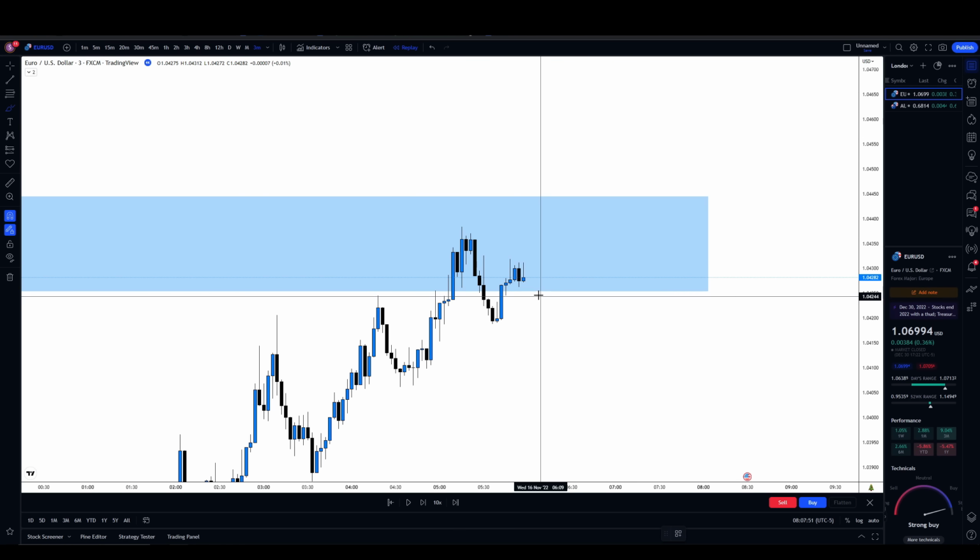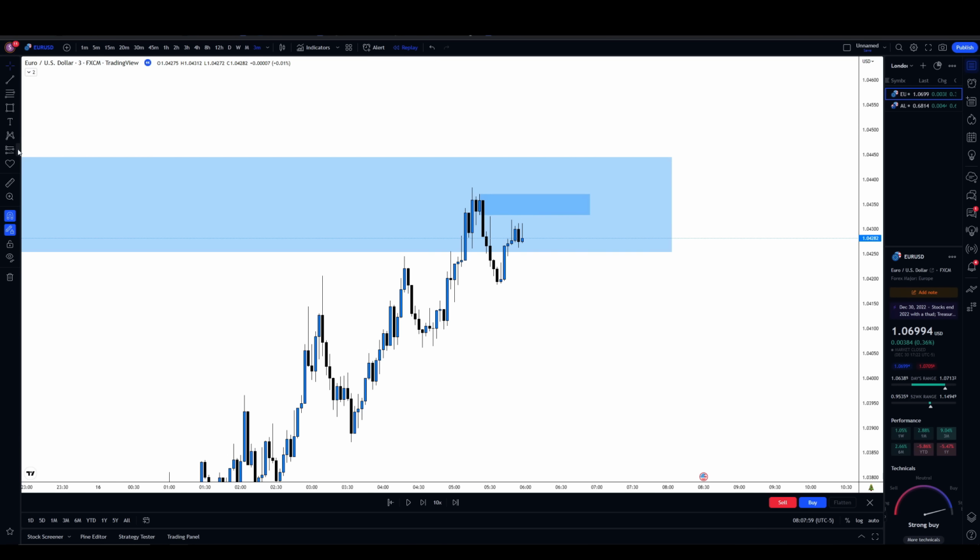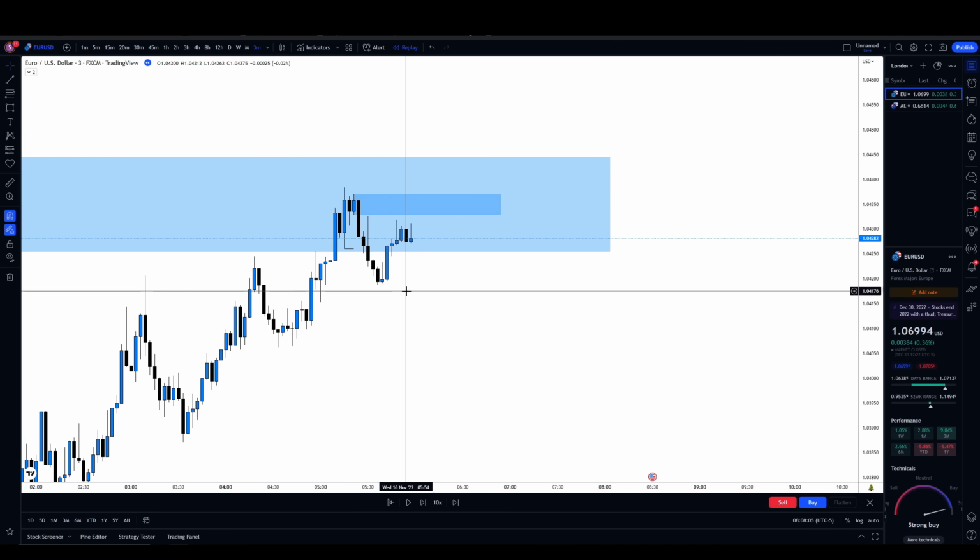So the smaller the time frame you go on, the better the entry you're going to get, but also there's a chance that you may miss out on the entire trade. But according to this 3 minute narrative, we can see that the market actually reaches to this point, and then from there it sells off, invalidating this point of supply with a decent momentum.